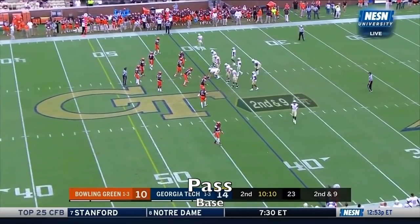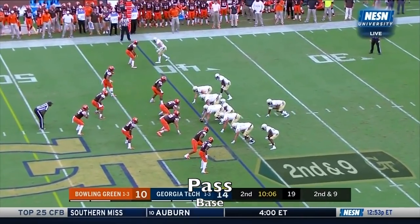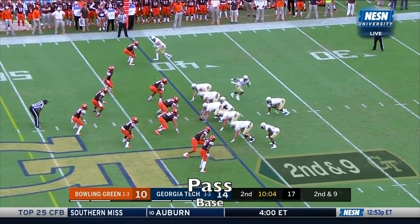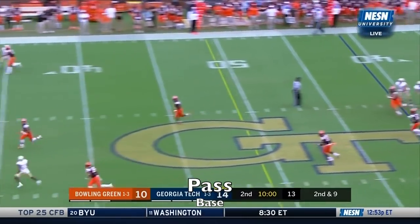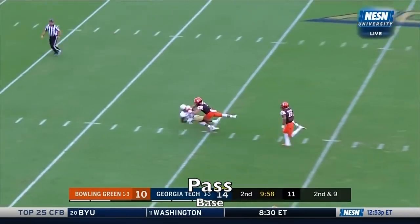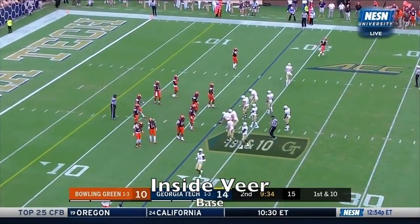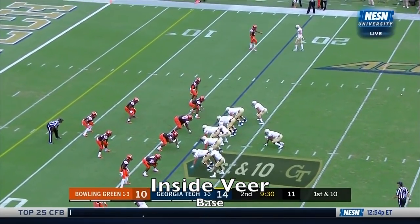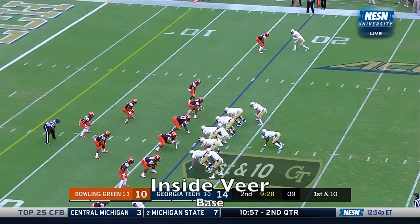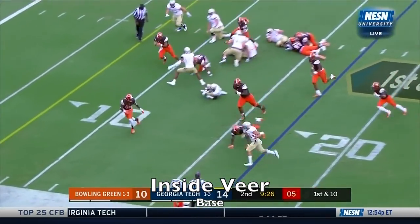Just like we talked about earlier, that's where you're going to get a Georgia Tech team — usually isn't that balanced, even more balanced — because you're going to give them those opportunities. Inside the 20, a step behind. Clinton Lynch and again a nice job by these receivers taking care of Taquan Marshall, holding on to that football. Nice look — Marshall on the pitch, Nathan Cotron.